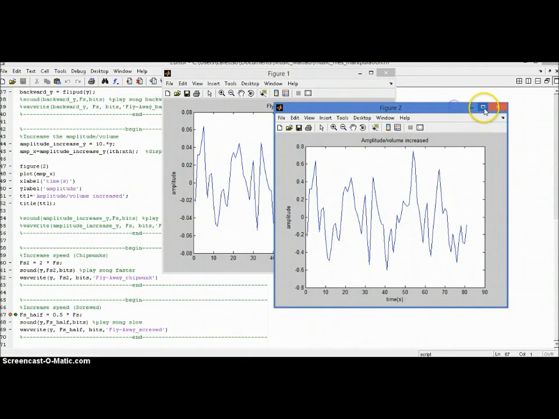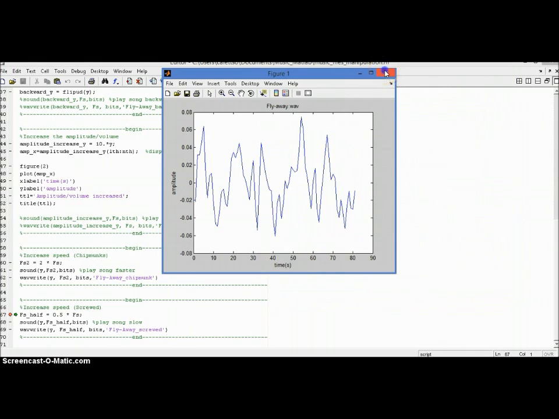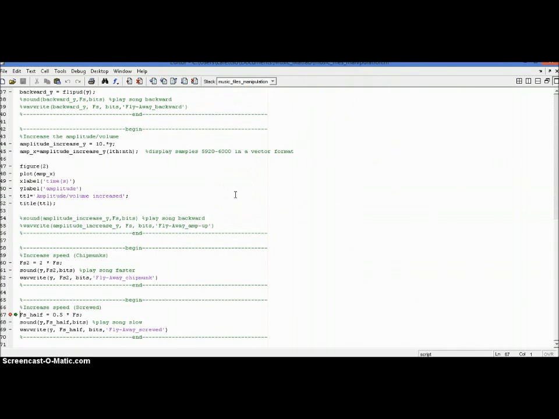So, all right, as you can see here, these two figures came up from before, and these were just dealing with the original music and then what it would look like if it was increased. So you should remember those from before. Okay, so at this point now, I'm going to slow the music down by playing this section of the song here. And in order to do that, I'm just going to tell it to continue, okay? And I'll probably just go through part of the song and then end at that point.